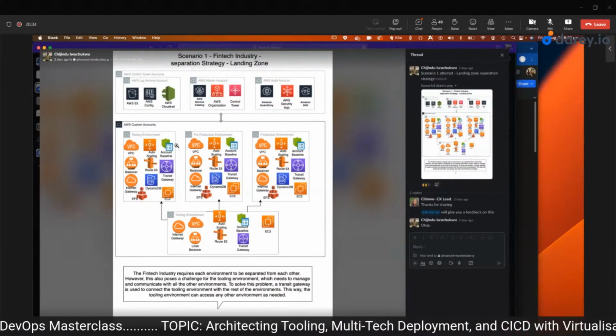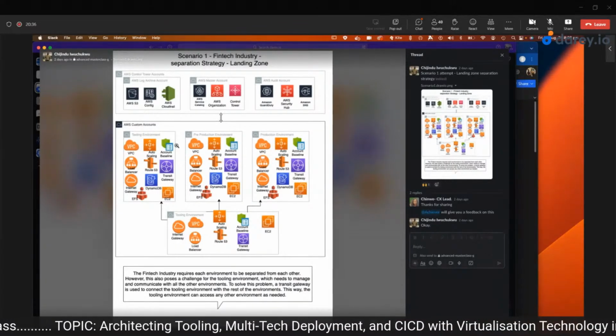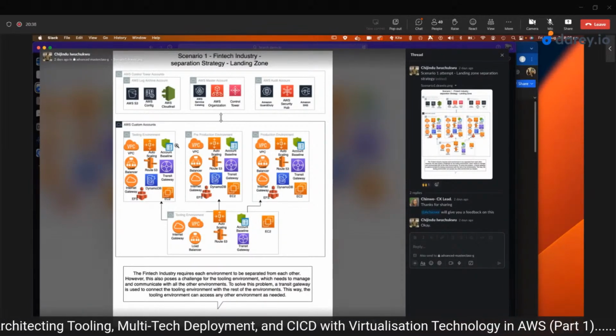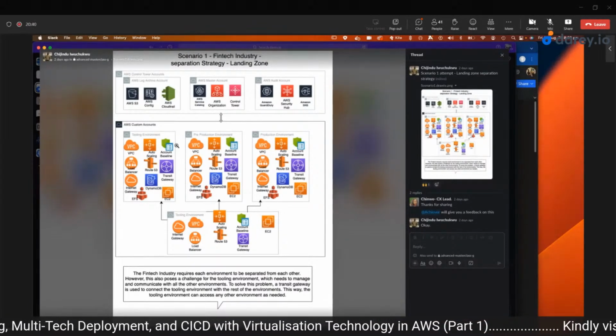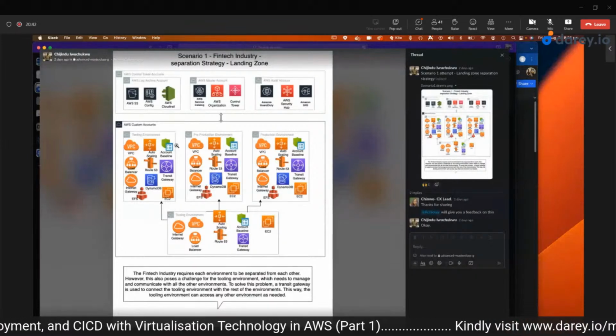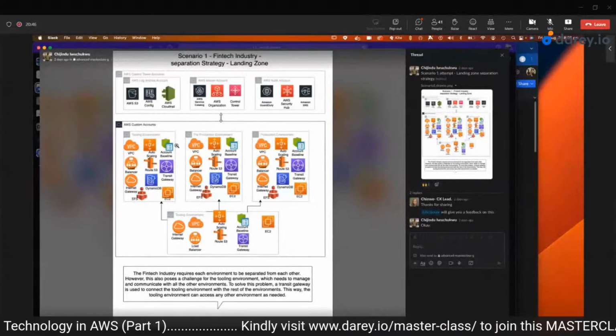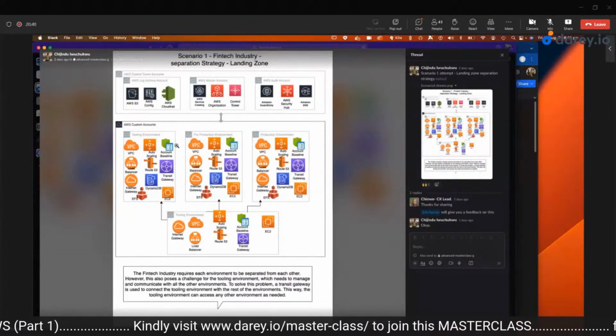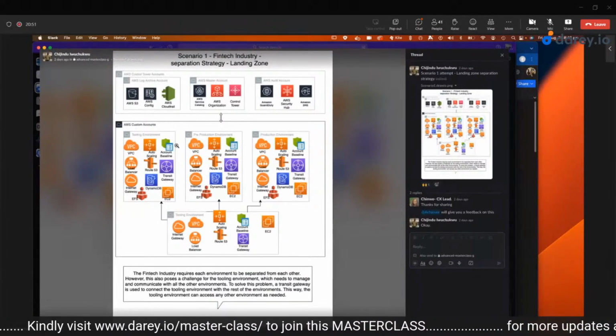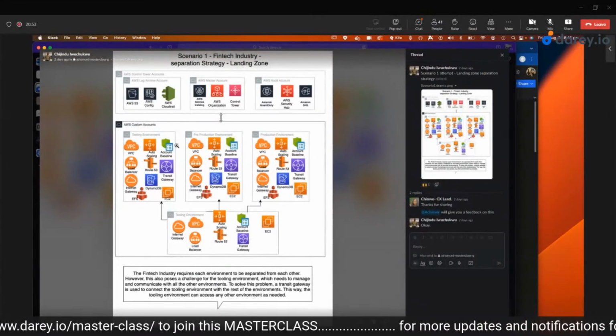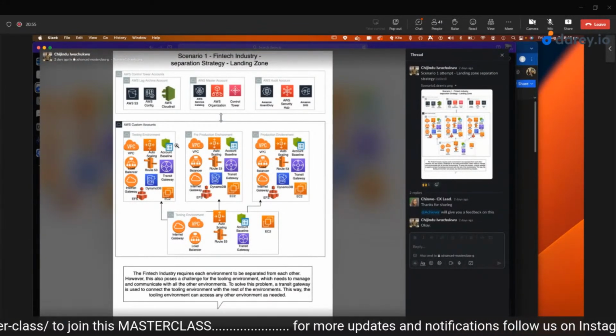Okay. But we need tools to also monitor our infrastructure, right? And so we need an infrastructure that not only supports our business applications, but also supports the tools that we need to power our infrastructure, right?